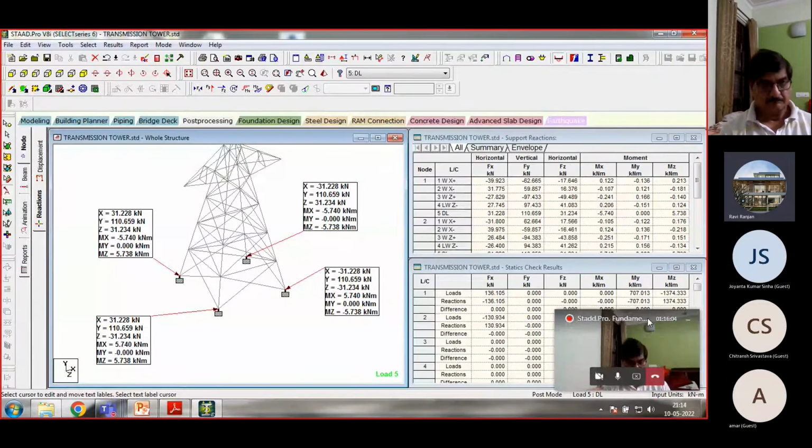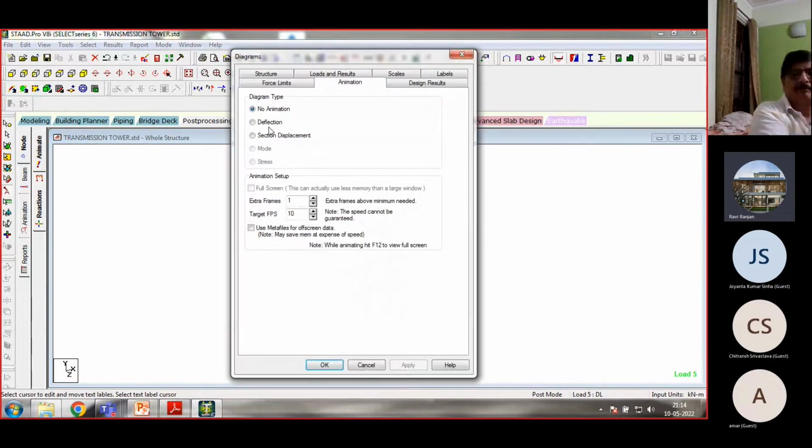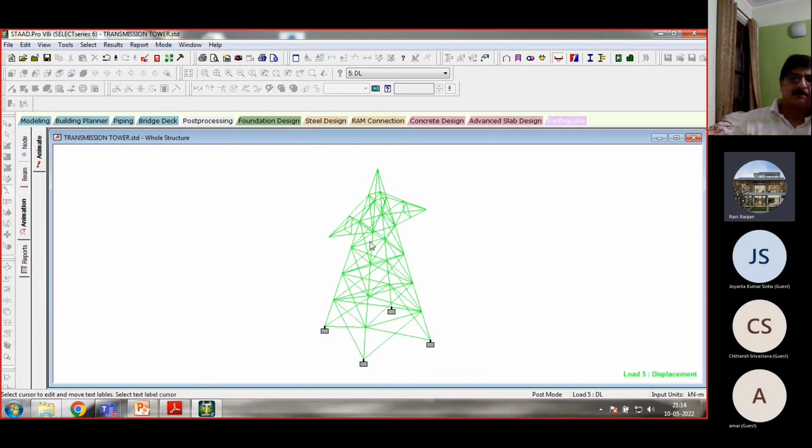Okay, see the reactions, support reactions, and in animation we'll see the deflections. See, there is a little bit of deflection here.